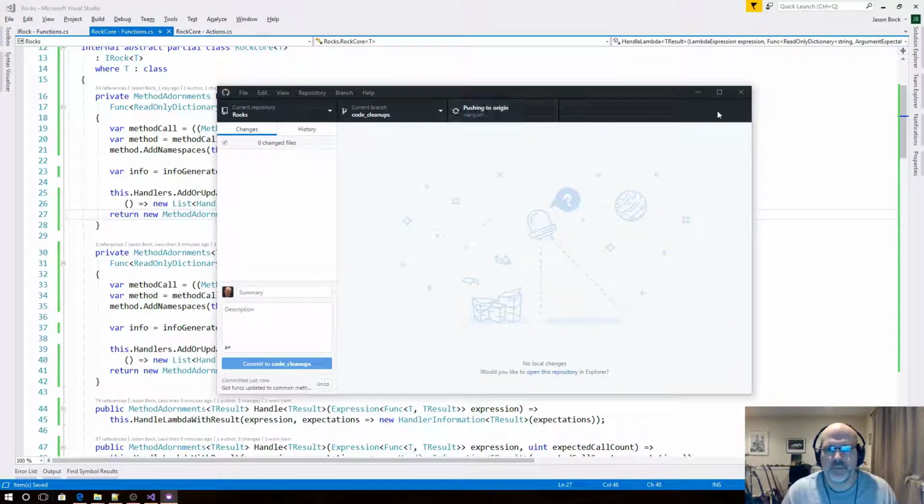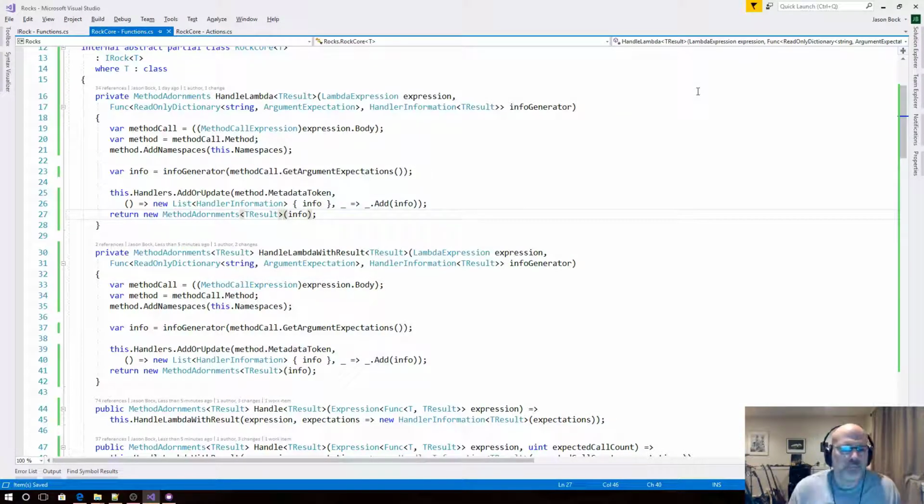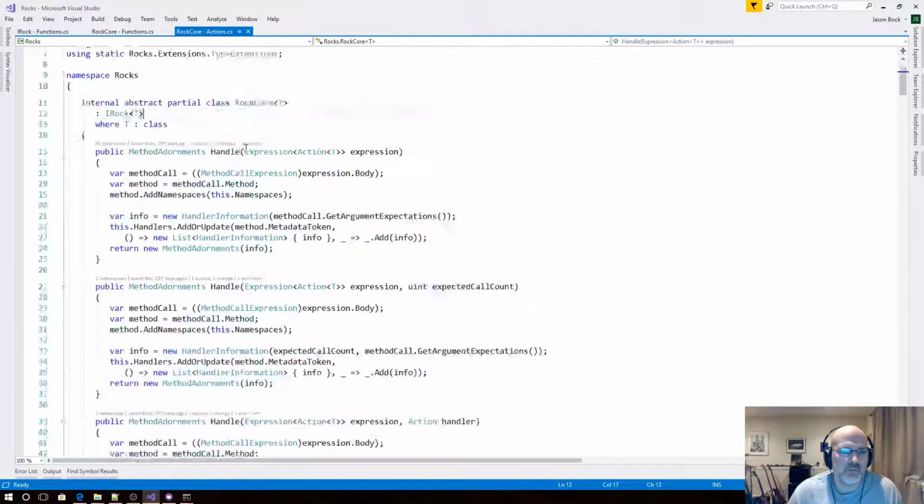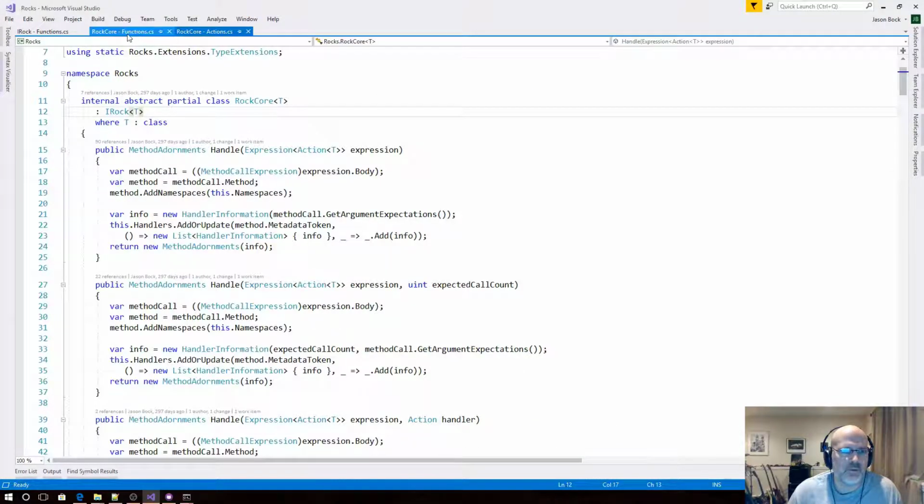Good. All right. So that's what I wanted to do, is this. So let's run the tests on this now and see if this is clean, because if this works, then I'll have a lot more confidence that what I am doing here, I can just use the same thing, because then they're all returning a method of dormants, not a method of dormants of T.